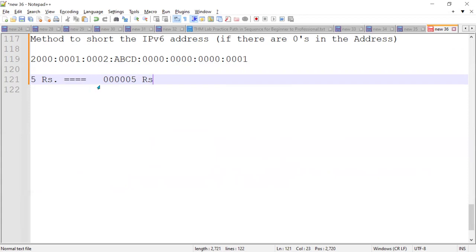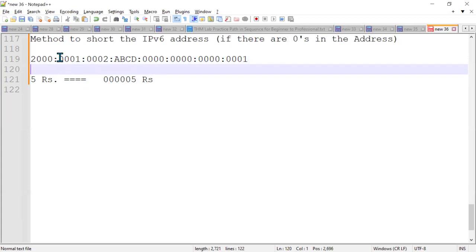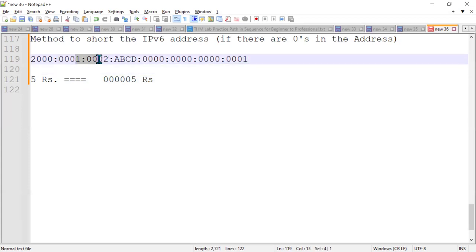So instead of mentioning this longer digit, I can specify only 5. Same logic applies here: 0001 is only 1, 0002 is only 2. But don't mix it up, okay? It's not like this continues. Don't count like 1002 or something like this. In this, only 0, 0, 0, and this also becomes only 1.